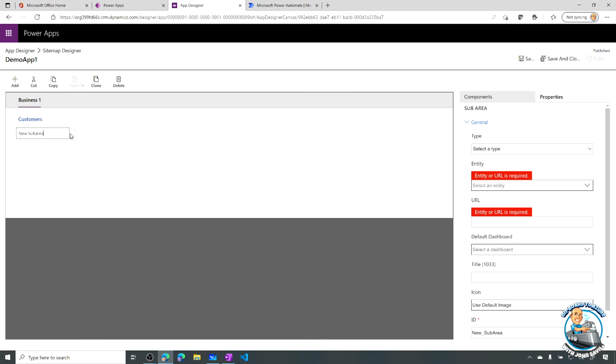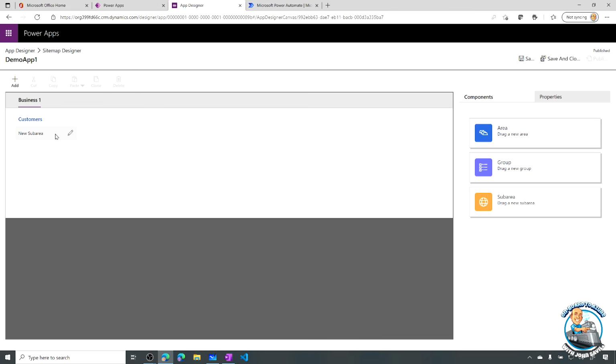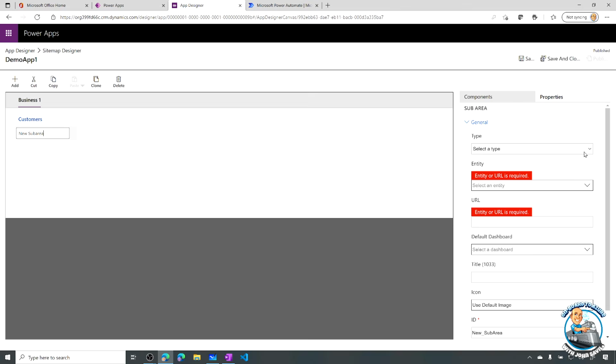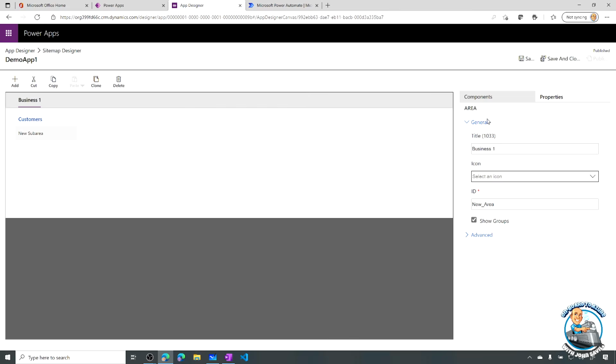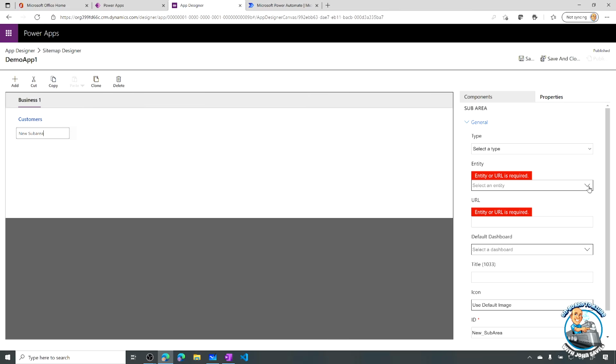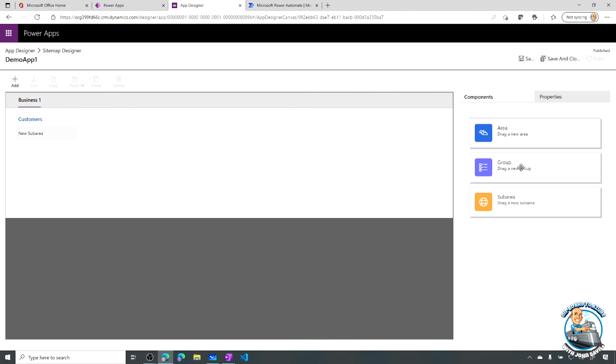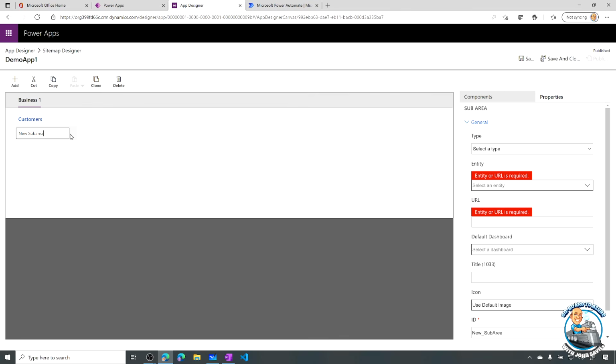So a sub area, well, this is actually something. For example, my sub area here, I have a particular entity. Now, if I go down, I don't know why it keeps changing to this. This is doing something weird to me today. But I have to select a certain thing. I really don't know why this is doing that. What is it doing today? Let's give it a name for a second.